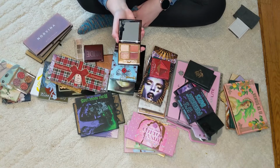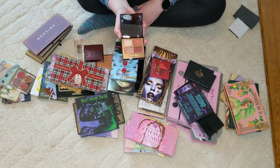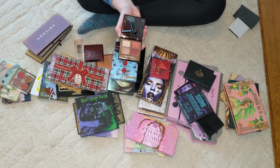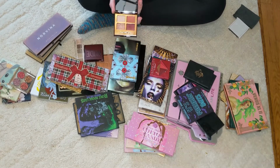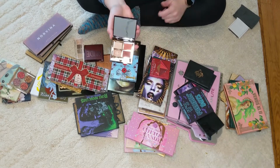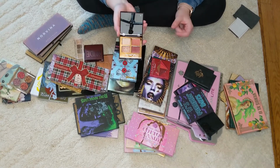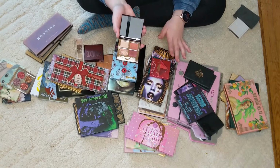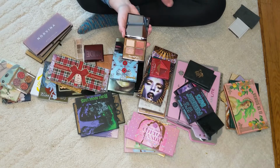I think it's a good palette, but I think that this bottom shade right here, the pop shade, I feel like that isn't as glittery, metallic, sparkly, special, textured as I like my metallics to be. But these 3 other shades that are the more, what's the word I'm looking for? Like satiny kind of shades, those I feel like are really, really pretty, and that's a good formula. So I am gonna keep this for now.